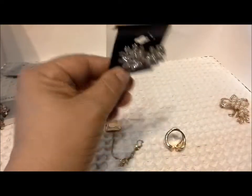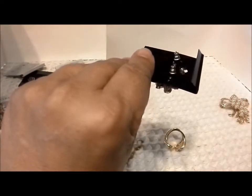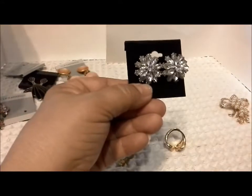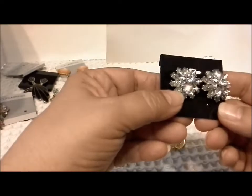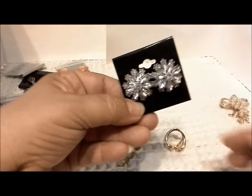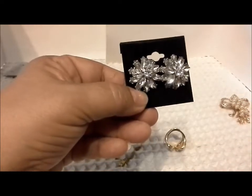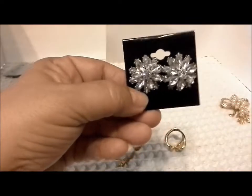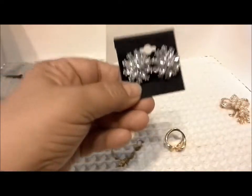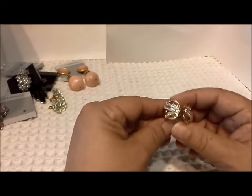Now these are pierced earrings. Pierced earrings have been around for a long time, so these could easily be vintage. Perhaps not, but amazing rhinestones. Marquise cut. Look at the shine on those. So, good quality rhinestones. There's no way to tell if they're Swarovski or not, but they have plenty of sparkle. Thrilled with those. As I said in one of my other videos, I don't wear them enough, but I love rhinestones.